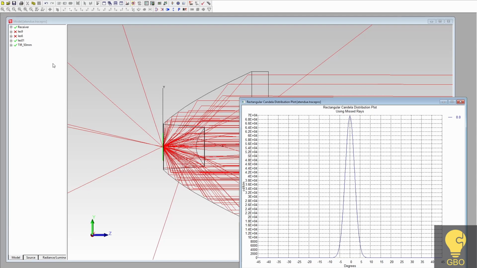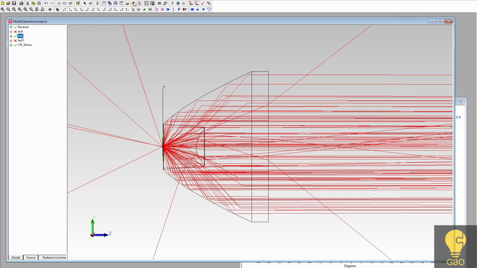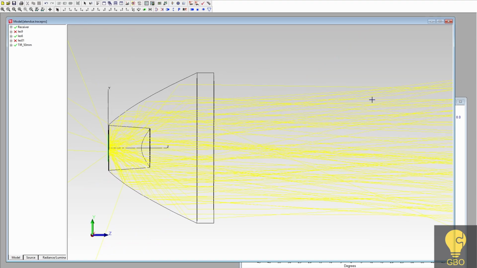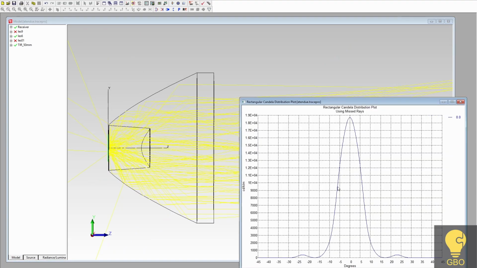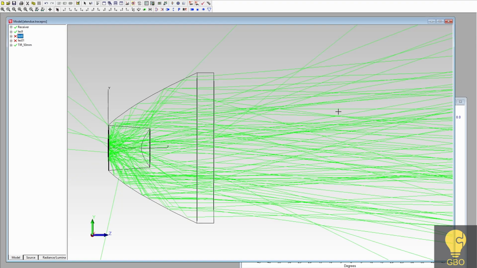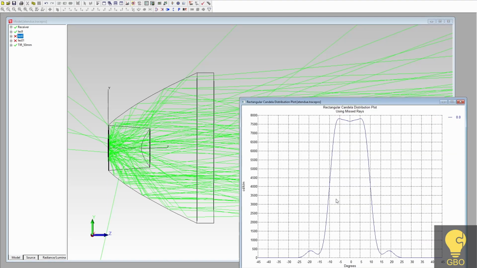Now let's simulate the 6mm one. We see now that some rays pick up a noticeable angle and the beam is no longer collimated. The candela plot half width jumps to about 7 degrees, giving a total beam of roughly 15 degrees. Lastly, with a 9mm LED, we see that many more rays deviate significantly from zero and the plot spreads out further still. A half width around 10 degrees, so we have a total beam of around 20.